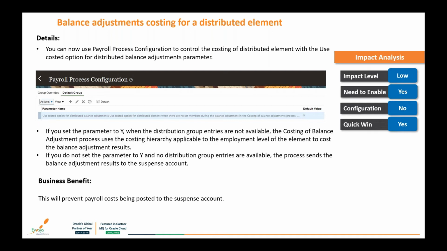To avoid this, Oracle has enabled this feature. We have this payroll process configuration to control the costing of our distributed elements with the use of this option. Definitely this is a quick win, and we need to enable it in order to avail of it.